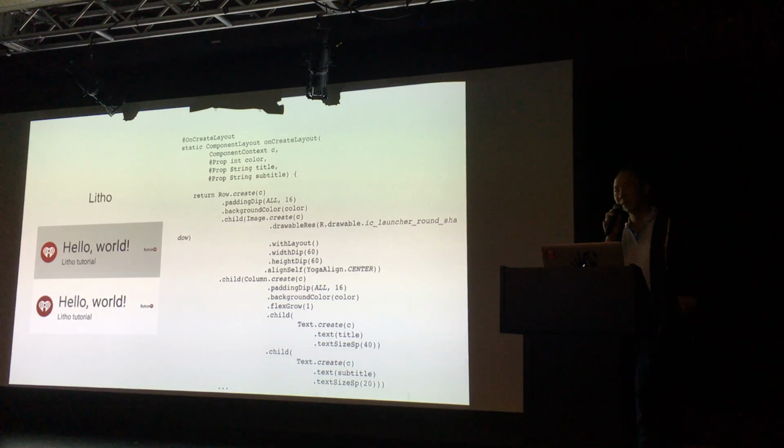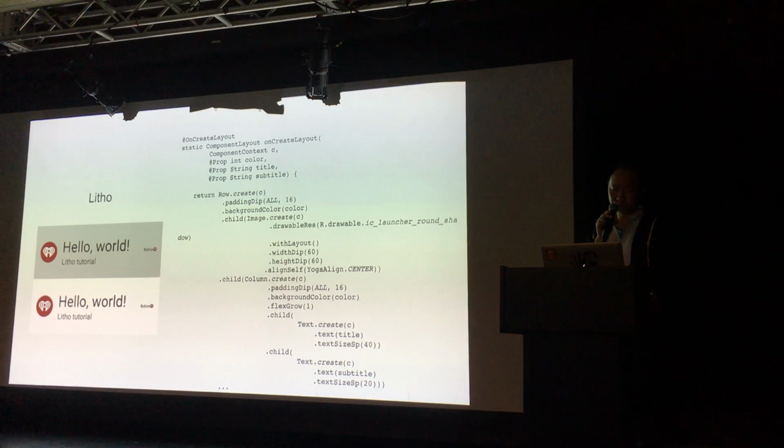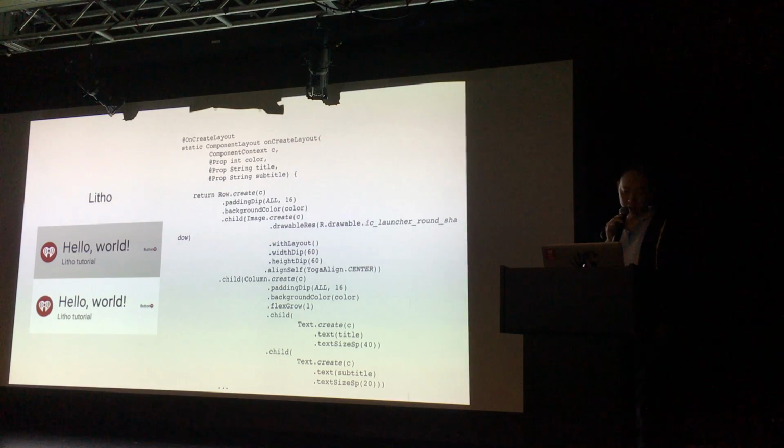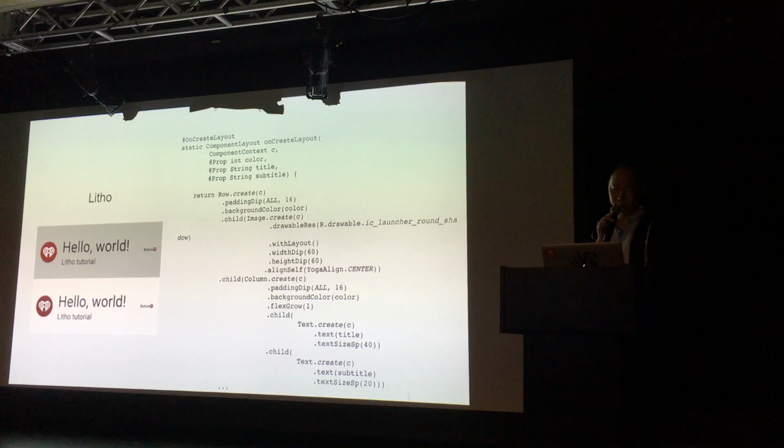In Litho, we don't have to create the XML. So they offer a functional programming model. So just like the layout spec classes, you have a function on create layout, pass the value that needs to be updated for the view, and let's start with building the row. So you have a row container, which is one list item, and you can specify padding for the row. You can set up the background color, and you have a child.